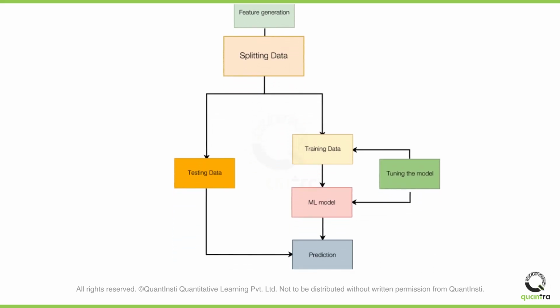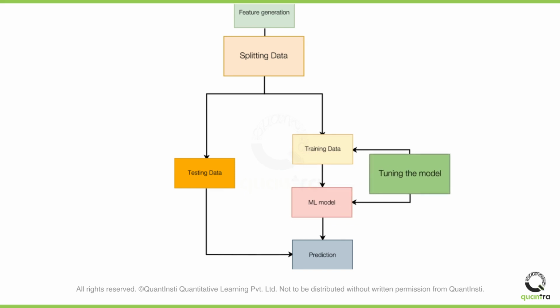Once this step is done, you split the data. Generally, you split the data into two parts: train data and test data. You can split it in the ratio of 70-30, meaning you use 70% of the data to train and 30% of the data to test. You use your train data to fit the model. Let's say you want to use a classification model. You fit the model with that data, so that the model will learn the patterns or components of this train data.